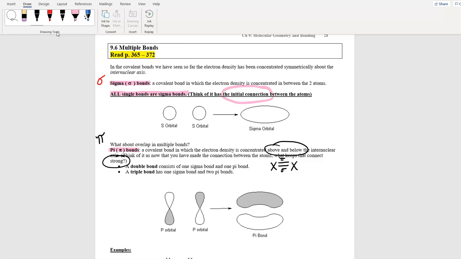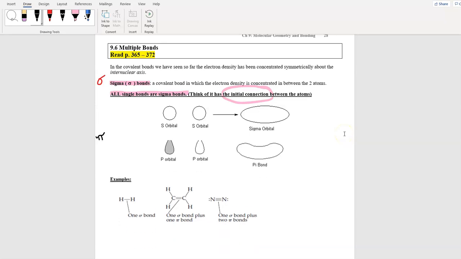For a triple bond, that initial connection between them is that sigma bond. But the more bonds you share, obviously it's stronger, but these bonds are pi bonds. And ladies and gentlemen, I'm going to say it one more time. You don't have to explain to me why it's a sigma and why it's a pi. Can you look at a molecule and tell me how many sigmas you see and how many pi's you see? And that's the name of the game. AP makes it very simple when it comes to 9.5 and 9.6 about explaining hybridization and pi and sigmas. Don't need to explain. Just tell me what it is.